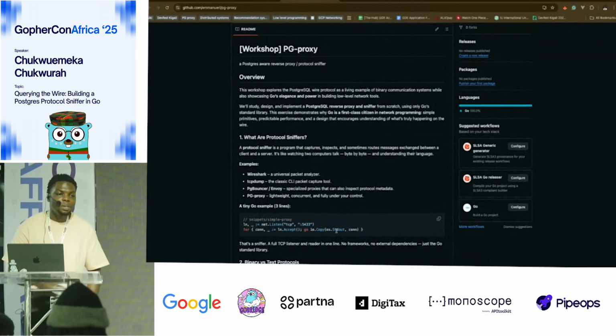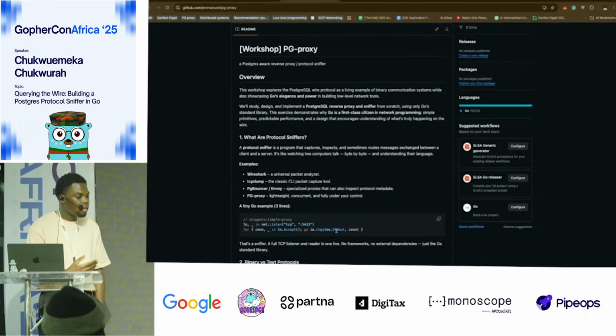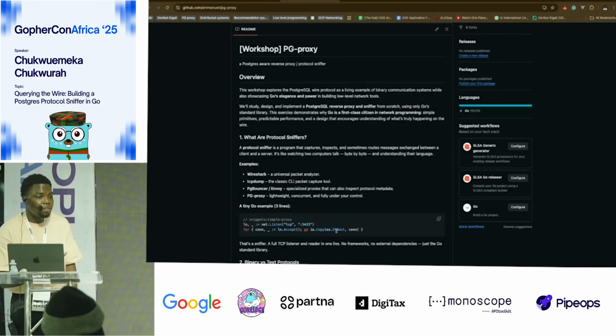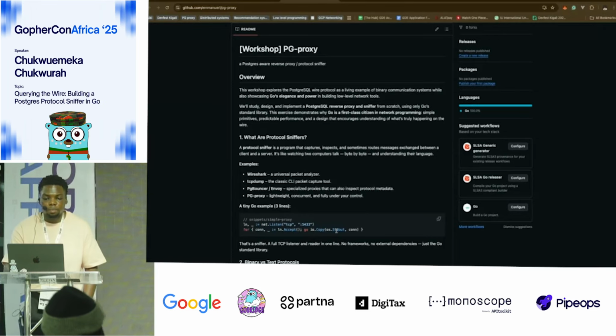What we're just going to explain here is a Postgres aware reverse proxy. And it's not your typical reverse proxy. Your typical reverse proxy which we use these days, they are more or less at the very heart of things. It's either they just proxy TCP connections or they actually understand HTTP protocols. Many of them will be Envoy, Nginx, Caddy, and whatnot.